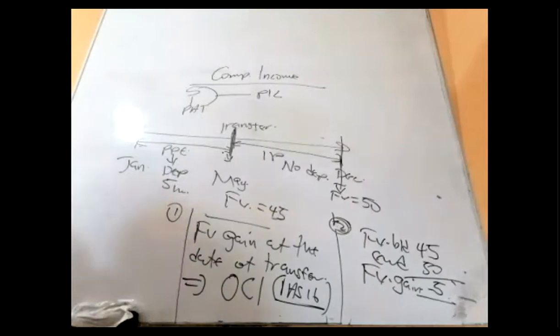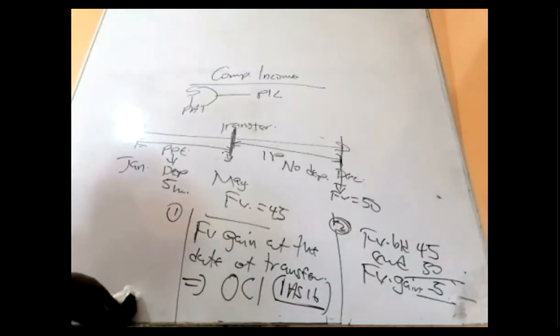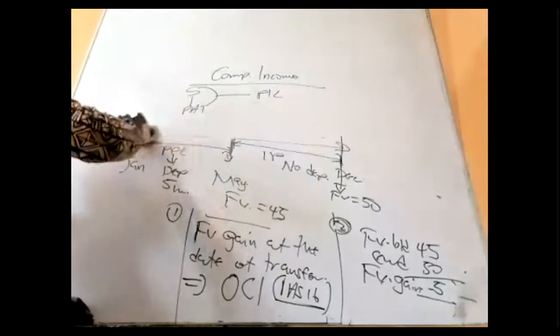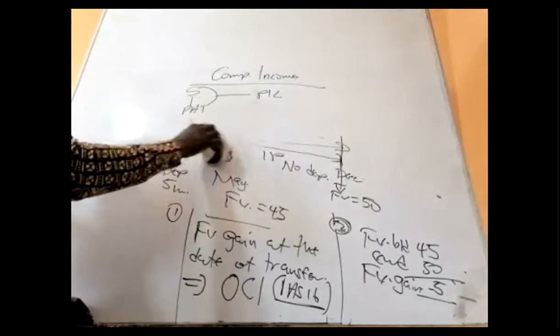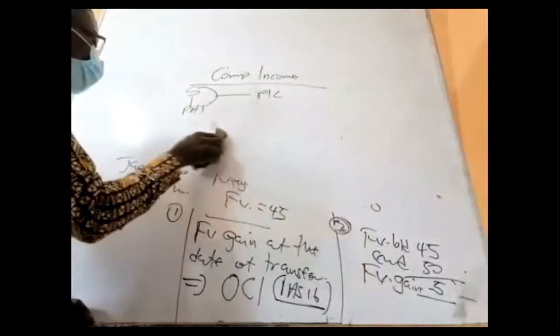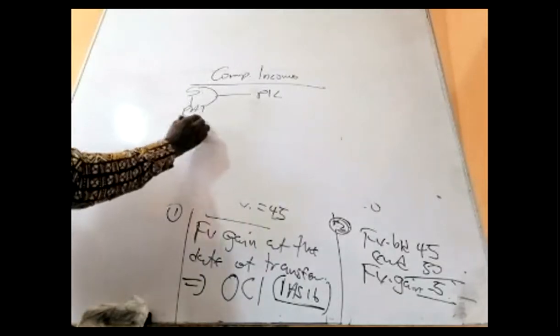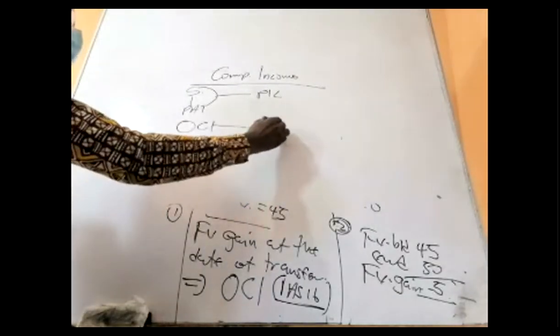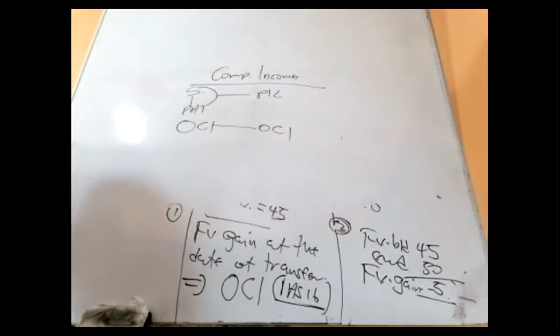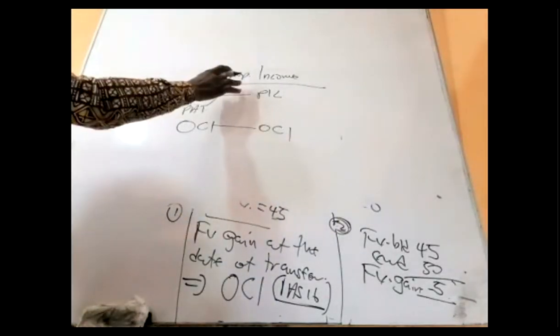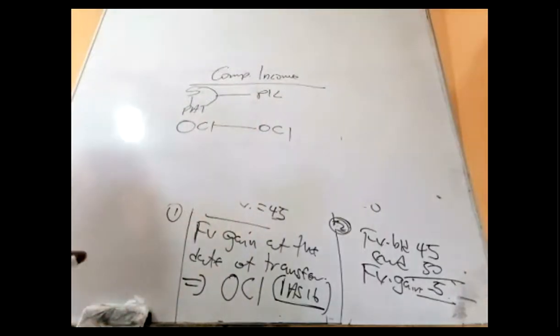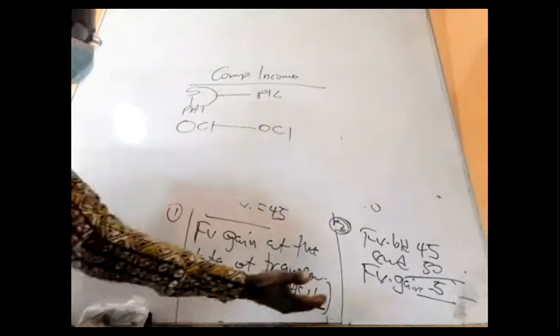It is materially different from OCI. They are not the same. Even though they are under the same umbrella, they are not the same. They are under the same headings, but all of them are different. So from sales revenue up to profit after tax is the P&L. Then the OCI is on its own. Even though they fall under the same headings, they are two different things altogether. They don't have the same treatment. That's why this one goes to OCI, this one goes to P&L.